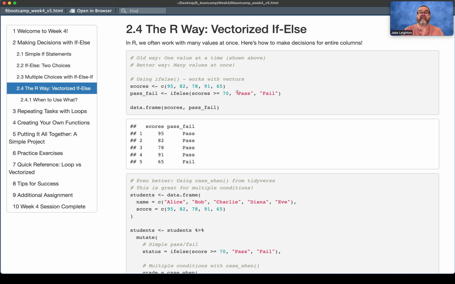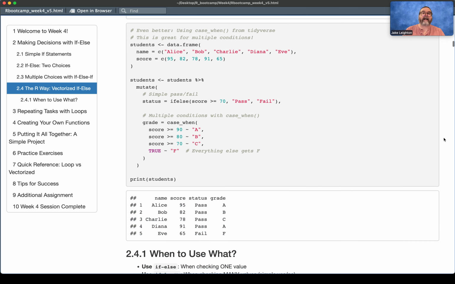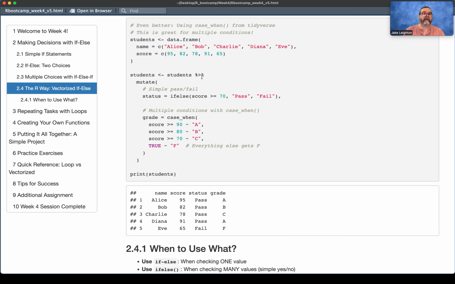It fails this condition, so you're going to have, coincidentally, the fail print here, right? So you can see here we're able to pass a vector. Now we could have just put one number, right? But now we can pass a vector of values into this if-else statement and get a really quick answer here. That's much cleaner and easier than the stacked if else basic computational way of doing it, right?